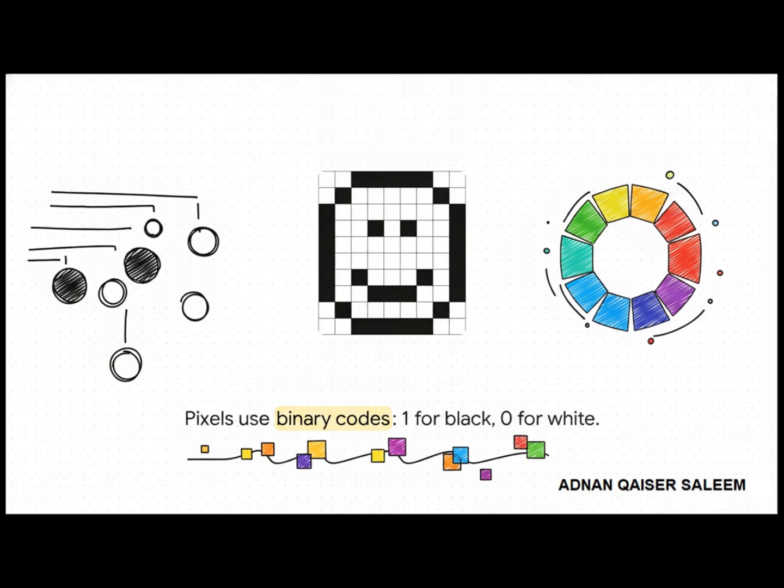The more pixels you have, the higher the resolution. And if you add more bits per pixel, which we call color depth, you can tell the computer to display millions of different colors. It's like a giant, super fast mosaic.